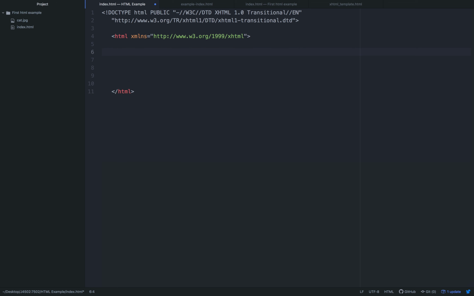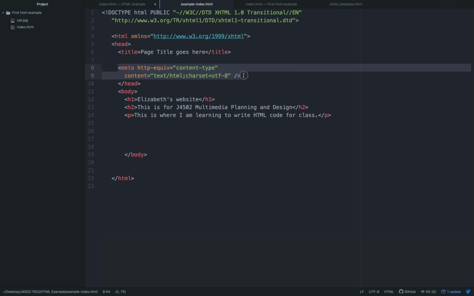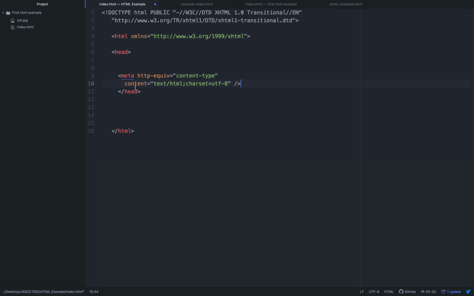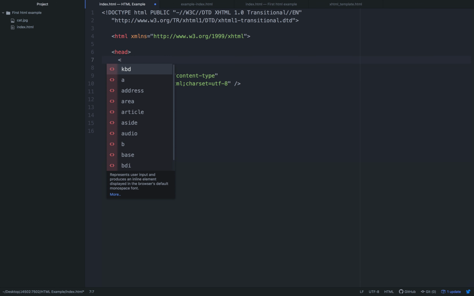The next tag I need is a head tag. So this is the beginning, and again, telling the browser more information about what we're doing on our page. One of the important things that goes in here is to include metadata explaining which character set, so what language, we're writing in. Again, you can copy this from the examples on Canvas, but this is something you'll want to include on every page you do.